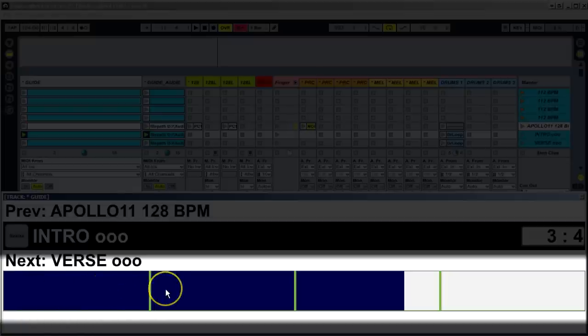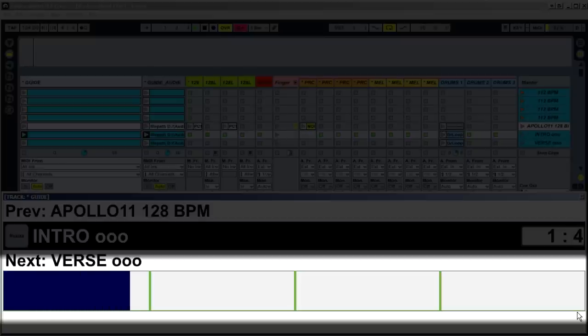Bars are separated with the green lines, and the number of bars represent the length of the current part of the tune. This obviously doesn't mean that all clips must have the same length for that scene. So for example, it's no problem to have a 2-bar loop in an 8-bar verse, but the length of this strip will always represent the length of the song part that's playing back.